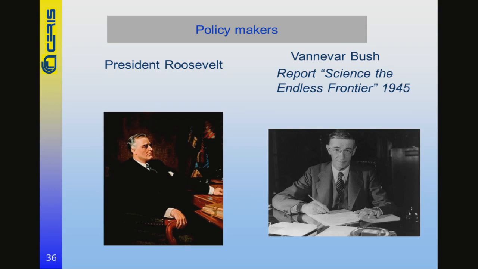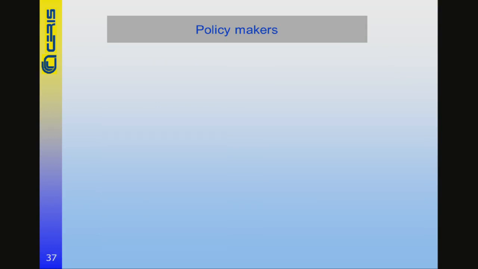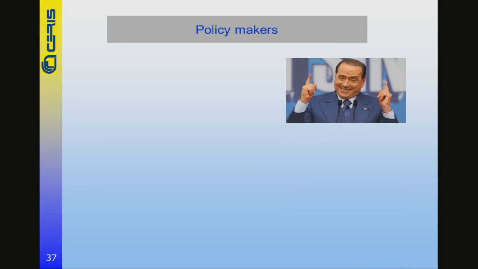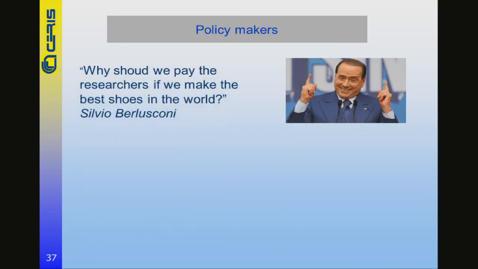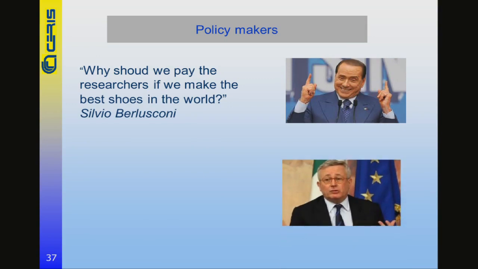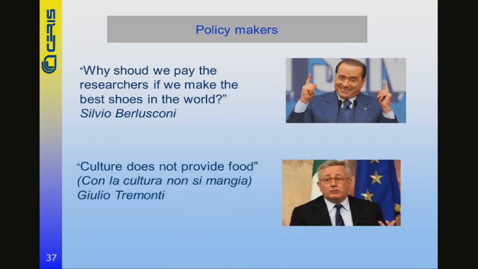So those who understand that it is important to do this kind of activities like R&D, innovation, and whatever. But also, we have other people. We have, for instance, Berlusconi, who said, why should we pay the researchers if we make the best shoes in the world? And his finance minister, Tremonti, said, culture does not provide food. I don't know whether this is the appropriate way of translating. Con la cultura non si mangia. Is it okay? It's fine.